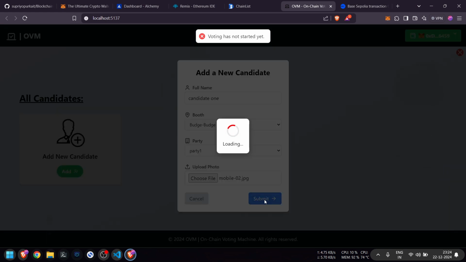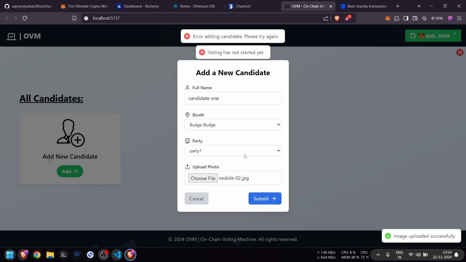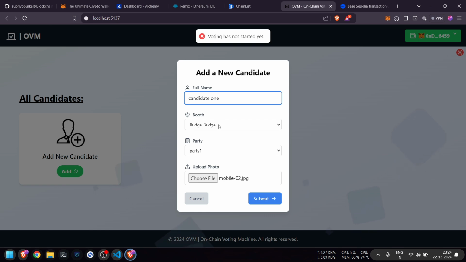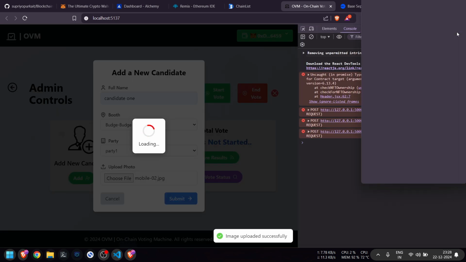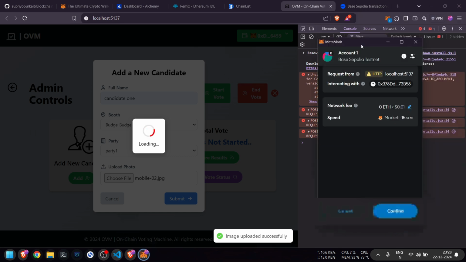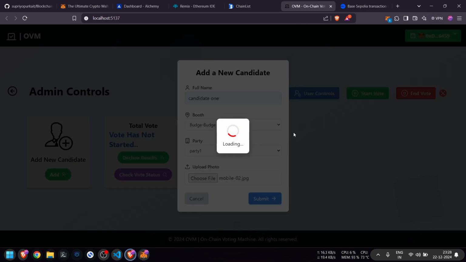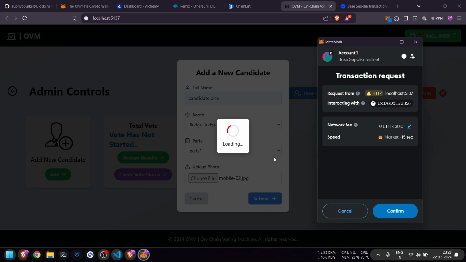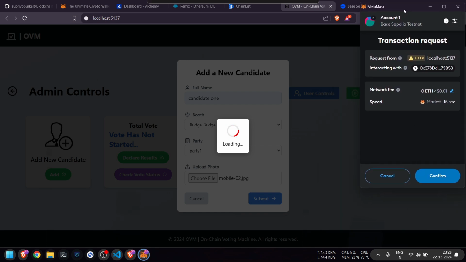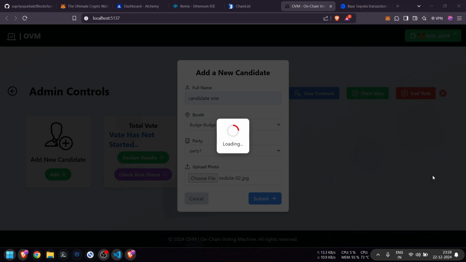So what this is doing is that first this image, what's wrong? Okay guys, as you can see, a confirmation for adding the candidate has popped up in the MetaMask wallet of the admin, and from here simply confirm it.